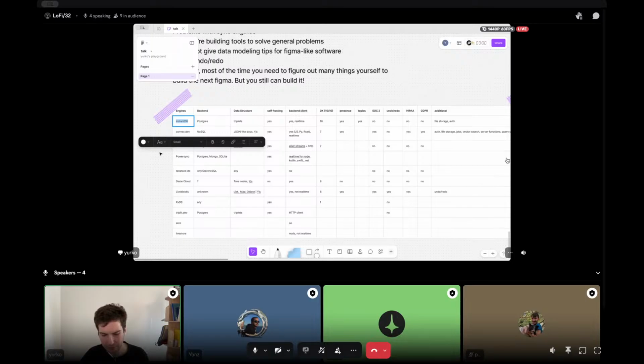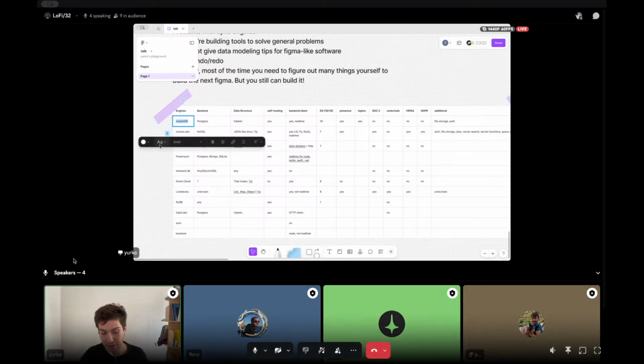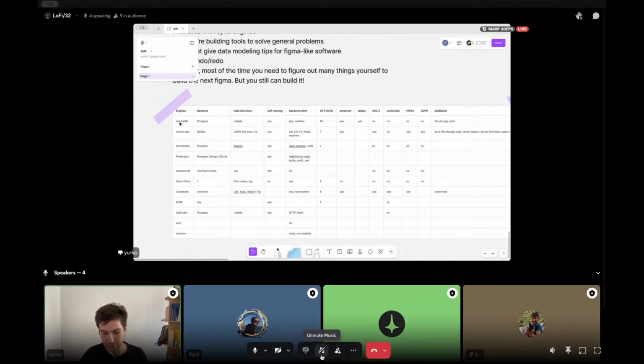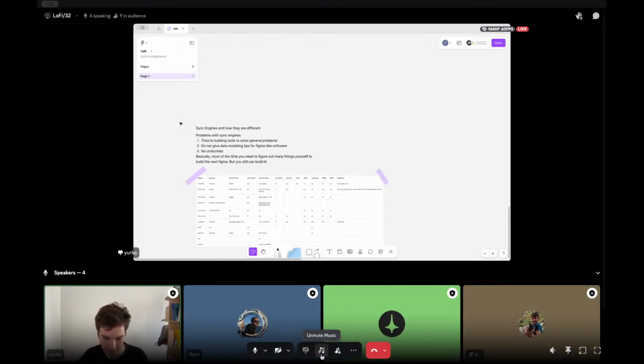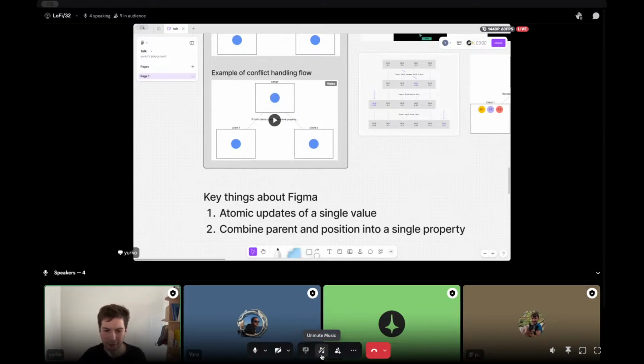And InstantDB, again, I was reading their blog posts. That was a huge inspiration to me, and I think they're doing a great job in not only building the tool, but also educating people on how to use it. And yeah, I highly recommend reading their blogs in addition to Figma. And yeah, I think I finished.